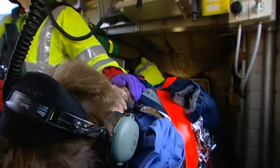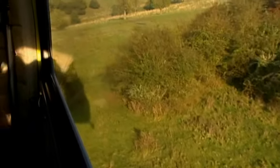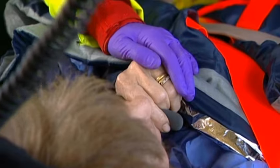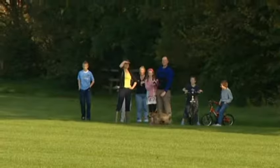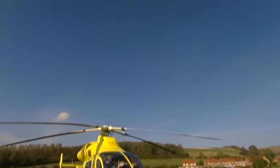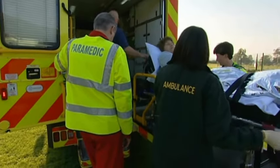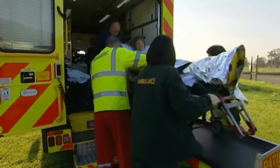Dorothy has got a nasty broken ankle, but Helimed 99 is there to save lives, and the UK's strict flying laws don't allow them to land at city centre hospitals with minor injuries. So Dorothy is going to go by road. There's a new attraction at the village cricket pitch. Helimed 99 has just saved the local land ambulance crew a tricky mile-long hike carrying Dorothy to the nearest road. You're welcome, Dorothy. Nice to have met you.